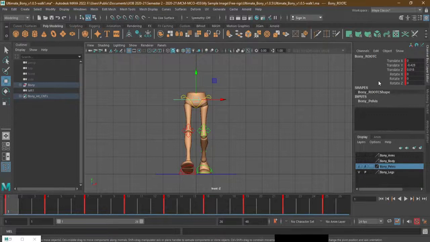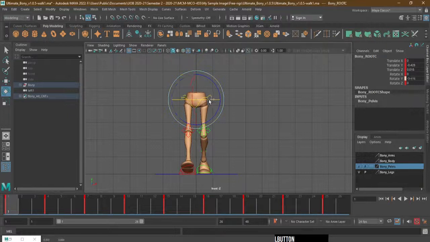So that means I have to rotate my hip to this direction, like minus, let's do minus 15. I think minus 15 will be too much. It will look weird. But if you want to exaggerate, to make a funny sort of feeling, then minus 15 is good. But I will keep minus 10. So the first frame and this last frame 25, they are the same, right? So in the last frame 25, I will also change this to minus 10.